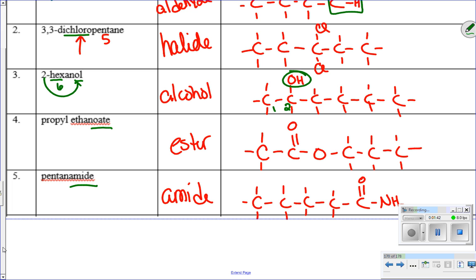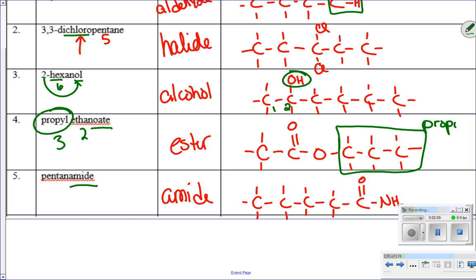Propyl ethanoate. Esters are very difficult. You need to really look at that example that's given to you. The propyl part right here, which means 3, is actually talking about the branch coming off the single bonded oxygen. The ethanoate part, this 2-carbon base right here, has to actually contain the functional group in it. So the propyl is my 3-carbon chain over here.